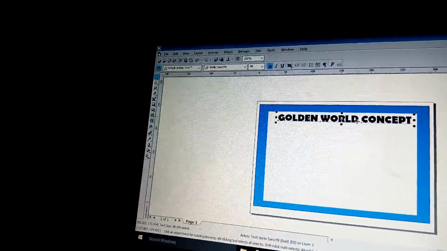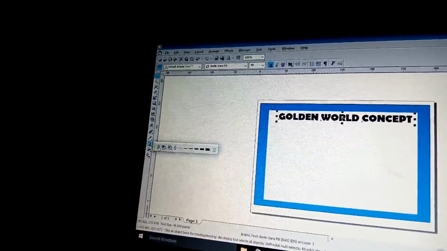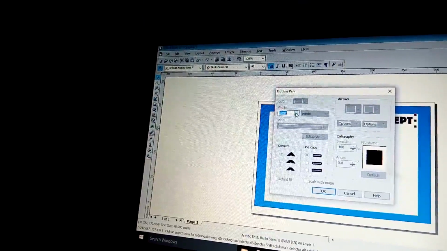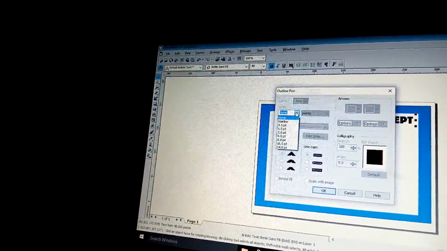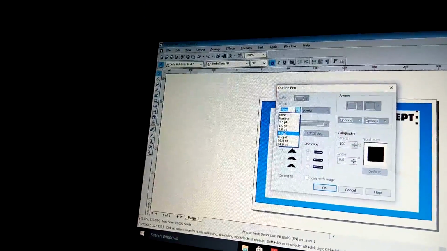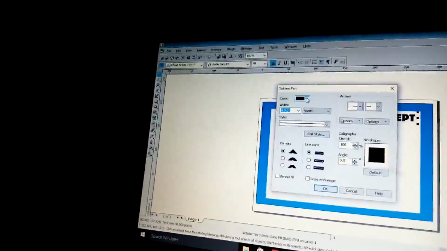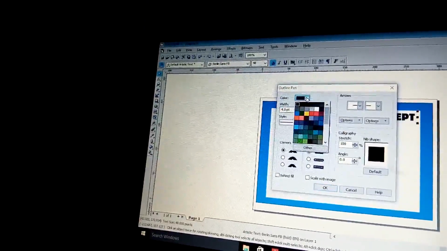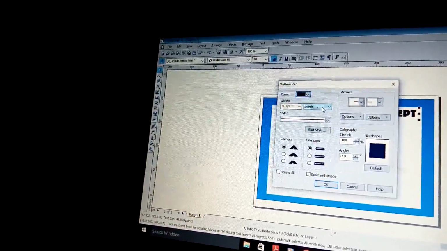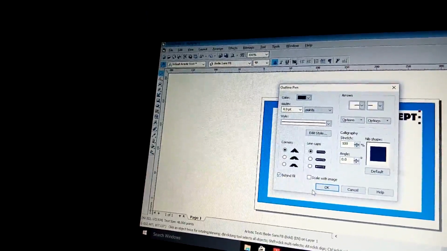How do I make this happen? I'll go to my line color, come to the outline tool, and select this bulb light that will give me the outline tool. Once I do that, I'll come to the width. For instance, I want to have about 4 points. Once I click OK, I've selected the 4 points, and then I want the line color. The current line color is black. I want it to be navy blue. I've selected navy blue, and then I want it to have a behind fill. I'll uncheck this behind fill later for you to see the difference.